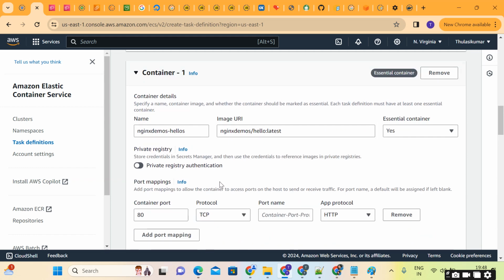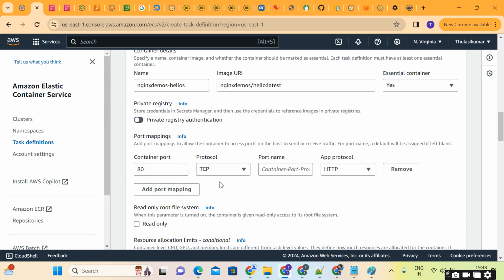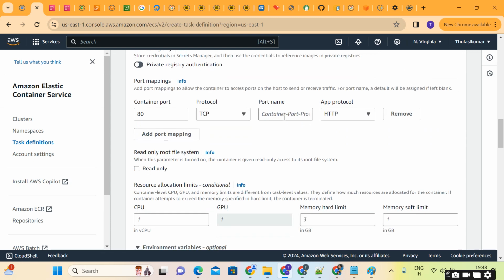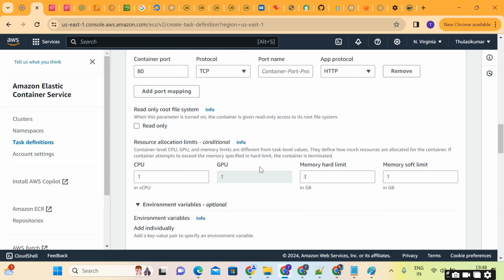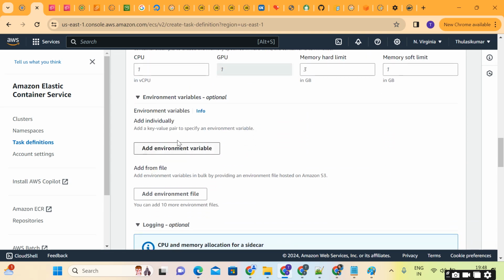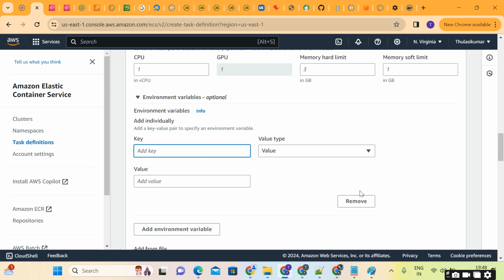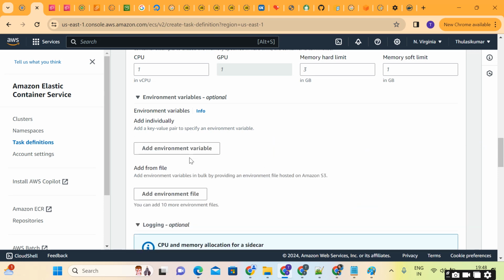This is fine. Port mapping: port 80 only, it is running. CPU and memory are fine. In environment variables, if you don't require any environment variable.